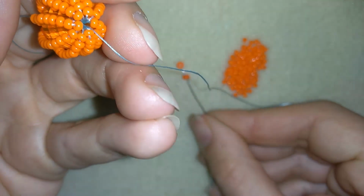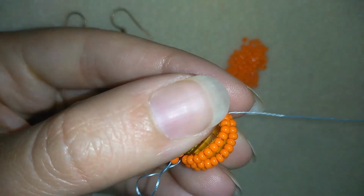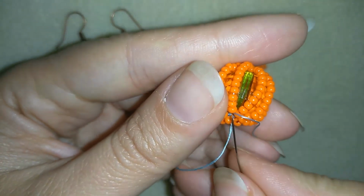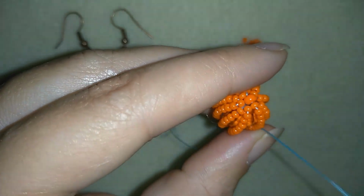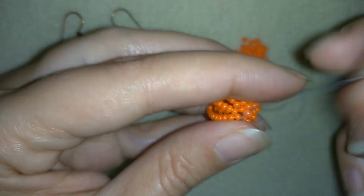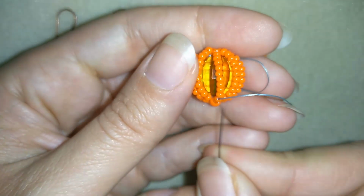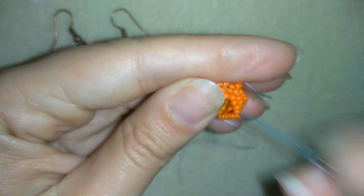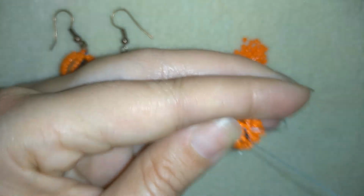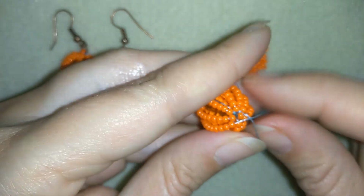Now I will take one of these beautiful needles and go back through this hole of my 12mm bead, and now I would like to reinforce it. In order to reinforce it, I will go through one of my rows of 12 beads, and I will exit through this bead, and I will continue through the other side. You could reinforce it several more times.